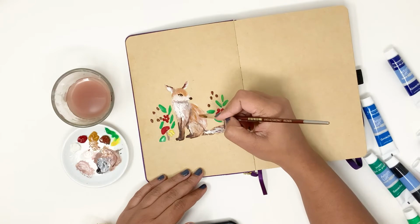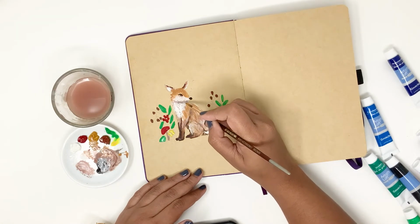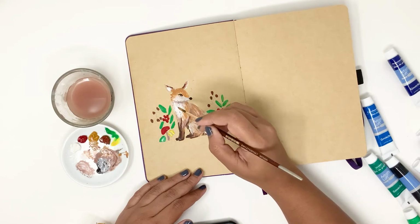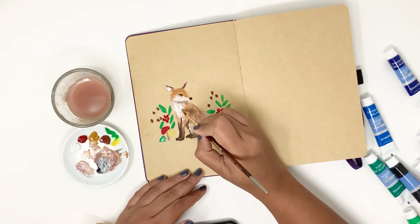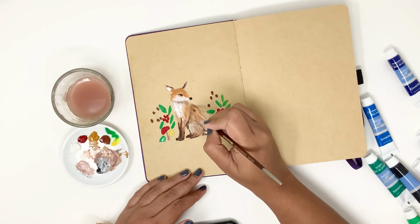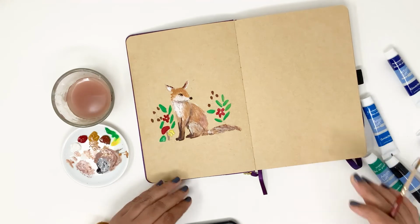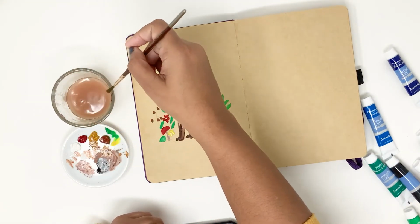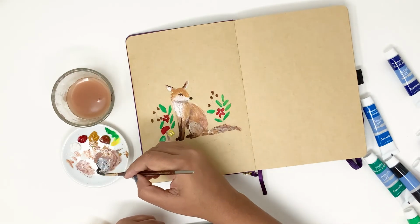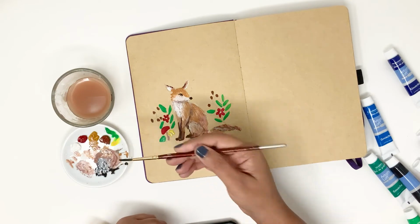A dry brush, short strokes. And the strokes are just small. I don't want to cover up all the color that I've added underneath, but I just want a hint of the yellow ochre on top. Finally, I'm just going to pick the lamp black. I want to add the face details.